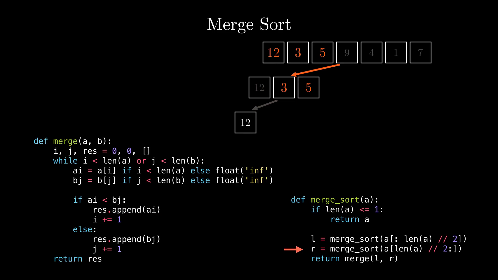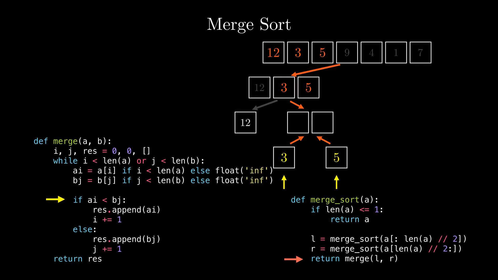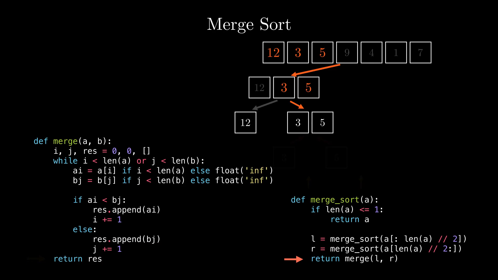That brings us back to a recursive call on two elements. Since there are two elements, we recursively call merge sort on each one separately. Both calls return immediately as each array has length one. After that, we call the merge function on [3] and [5]. We initialize the pointers and the result array, then start the while loop. Since ai (3) is smaller than bj (5), we add 3 to the result and increment the first pointer. Then ai becomes infinity and bj is 5, so we add 5 to the result and increment the second pointer. Both pointers are now beyond their arrays, so we stop the loop and return [3, 5].